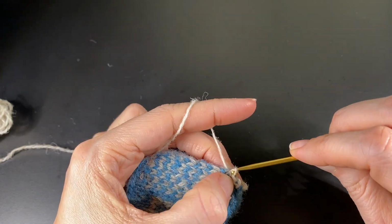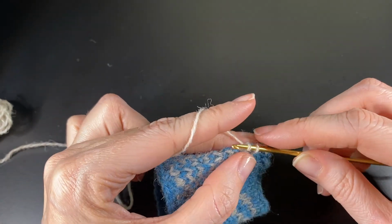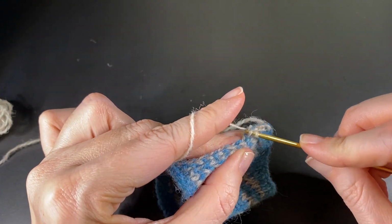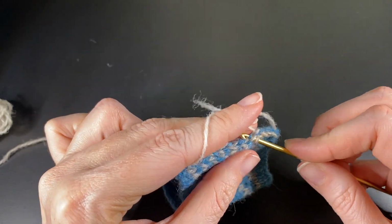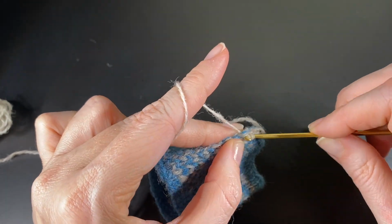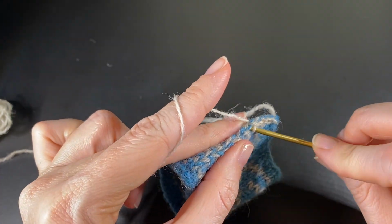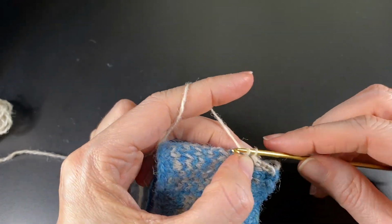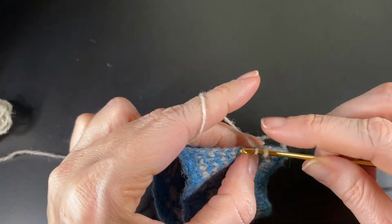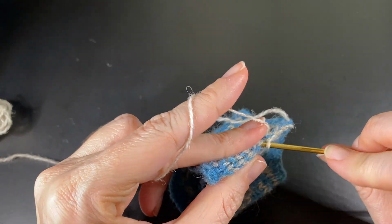Now there is a reason why I had you start at the bottom and work up. That's because this reinforced steek is going to make the edge bend after it's been cut. And you'll actually be able to see the bend even before it's cut. We'll put a bend in the fabric, and that's going to make it easier to attach the ends with the little frayed bits of yarn hidden. So I'm going to go ahead and finish this off, and then I will show you the other side.